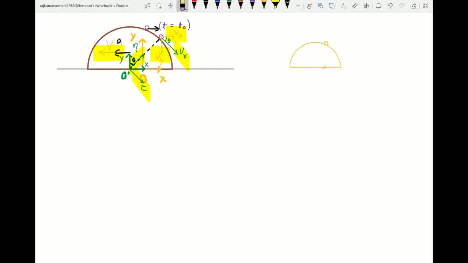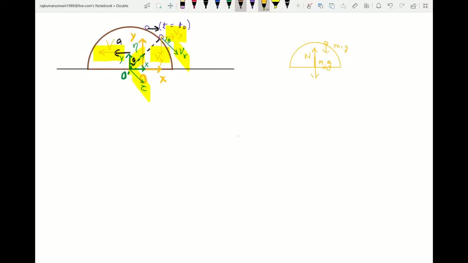Now let us consider the same system but in the yellow frame of reference. What forces will be acting? On the particle it will be m1g, on the hemisphere it will be m2g, and there will be a normal reaction. Since this is a frame of reference attached to the ground, there is no inertia force acting on the system. Hence in this frame of reference there is no force acting on the system in horizontal direction. Hence I can conserve the momentum between time interval 0 to t naught on the combined system.